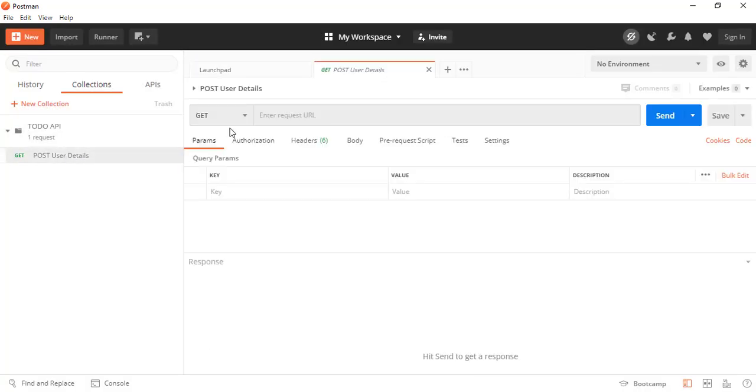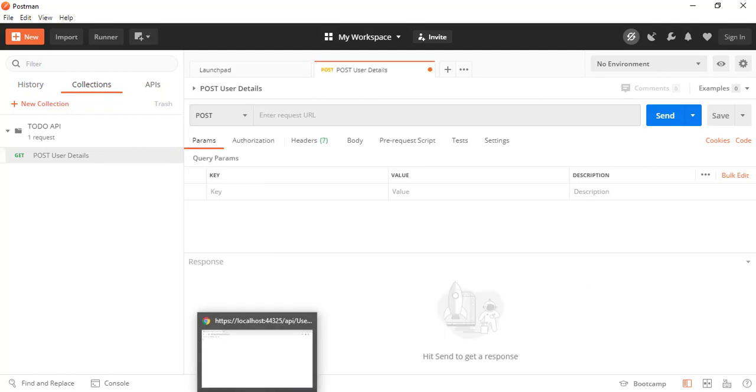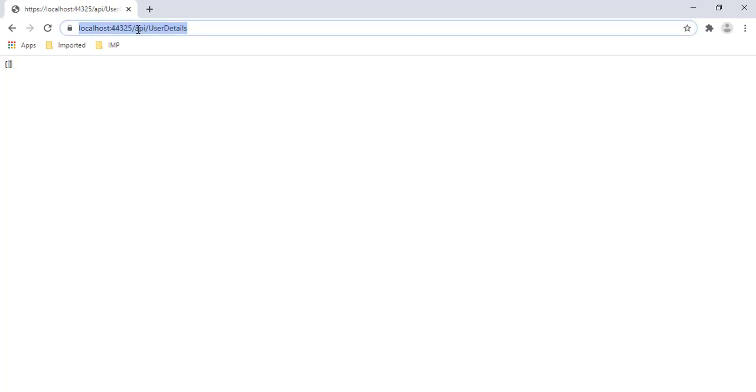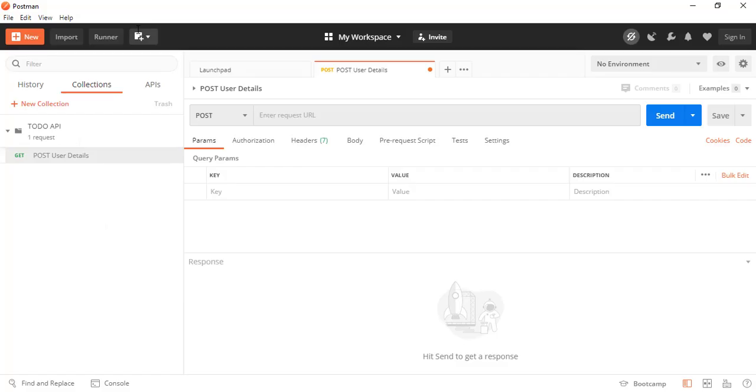Now open this and change the method to post, and we have to give our URL. So this is our URL, copy and paste it here, and in the headers we need to define what content type we are going to post. So that is JSON.